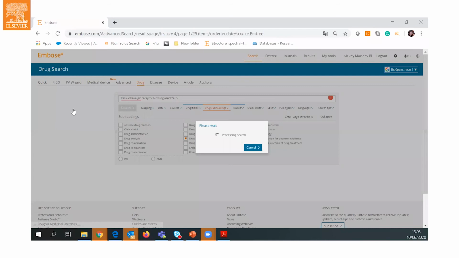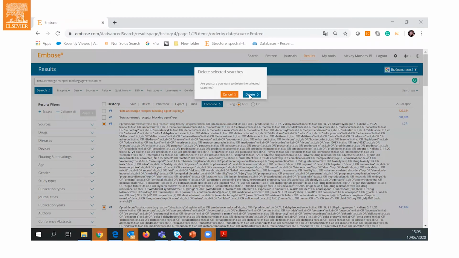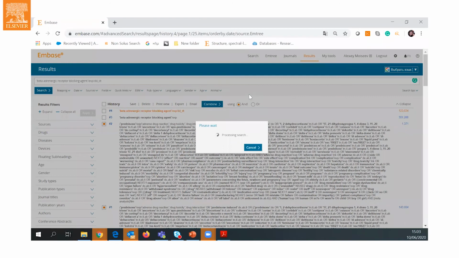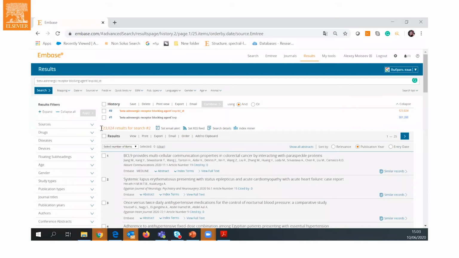And we found all the information about drug therapy of beta adrenergic receptor agents. It's about 100,000 records related to this. But we need to find something more specific.